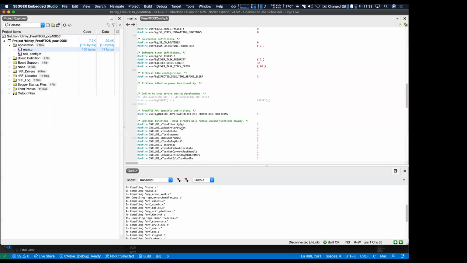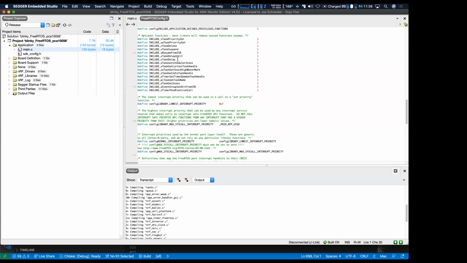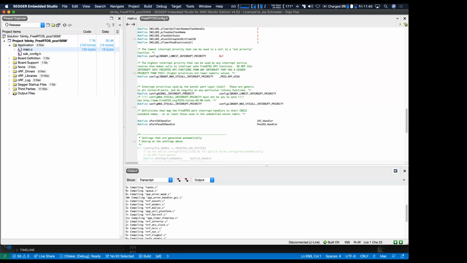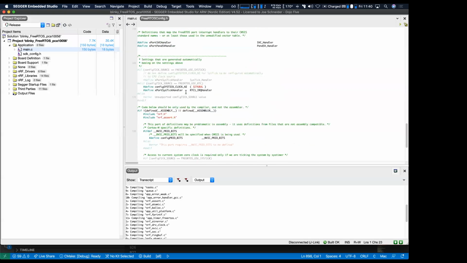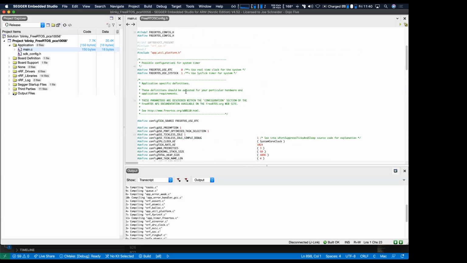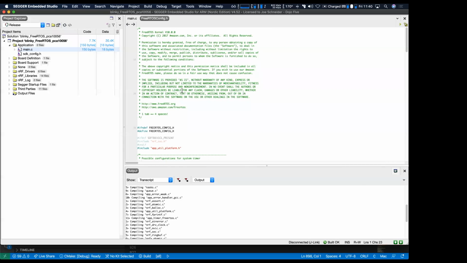And then a number of other smaller things here that you can look through, I guess, if you'd like. Here they even allow you the ability to include or not include certain support or certain header files, which, as they mentioned, most linkers will remove these anyway, so I wouldn't worry too much about that. But that's largely the rest of this file. It allows you to configure all of the FreeRTOS settings pretty granularly.